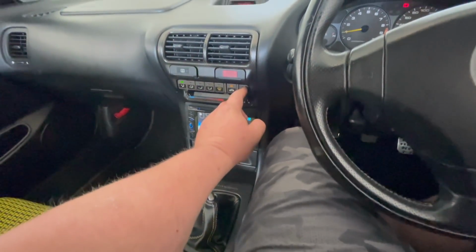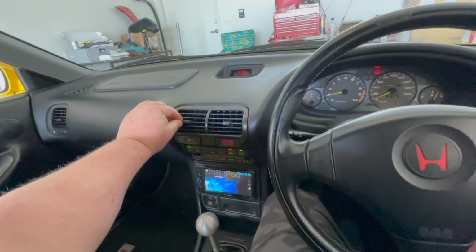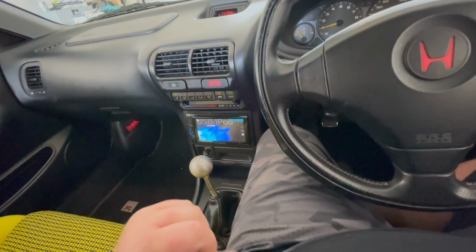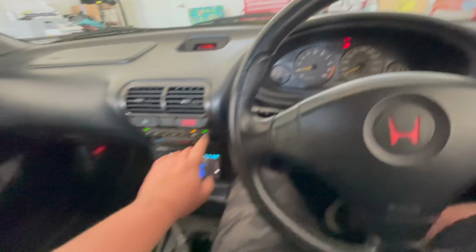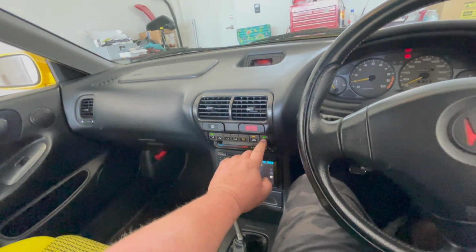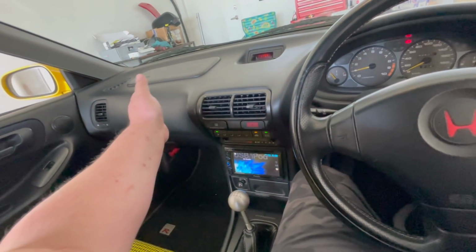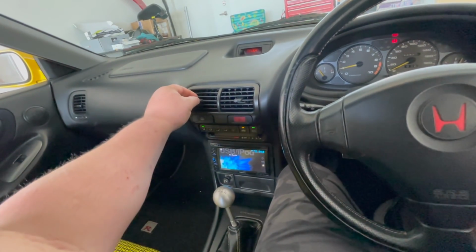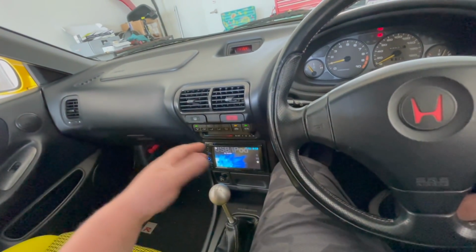The AC is supposed to work, or is having trouble. I just heard the compressor click on, but it smells funny, and it is not cooling down. You can hear it kicking on. So there's something going on. I mean, it's got enough Freon to kick the compressor on, but it's not getting cold, which leads me, my first guess is going to be expansion valve, or the compressor's blown up or something to that effect. But usually if the compressor kicks on and it's not an extremely excessive noise, I'm just going to lean towards expansion valve right now, which also means we've got to drain the system. Whatever, we're going to talk about it.